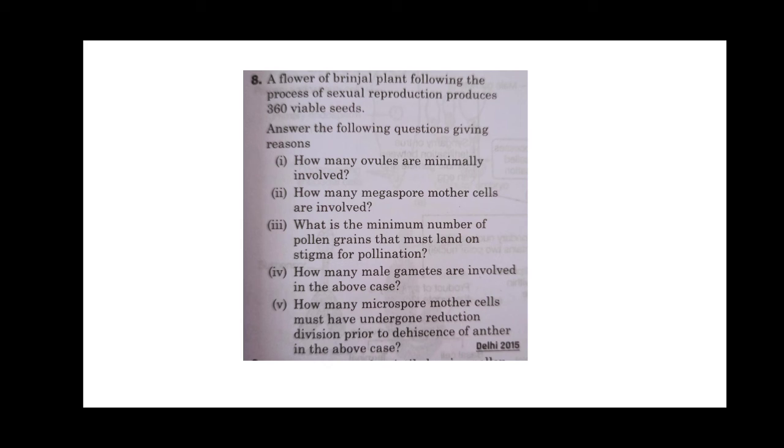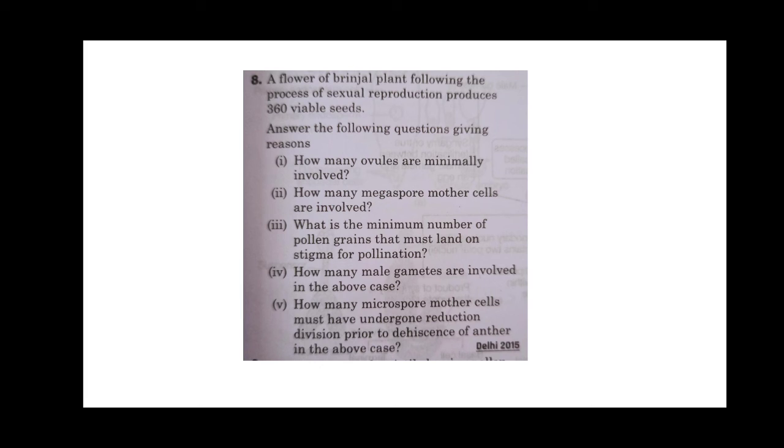brinjal plant, following the process of sexual reproduction, produces 360 viable seeds. Keep in mind, there are 360 viable seeds that are produced. So answer the following questions, giving the reasons. It means you need to answer this set of questions that are given there. So what are those questions?